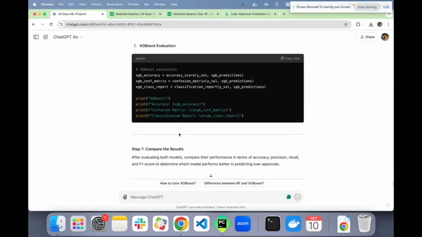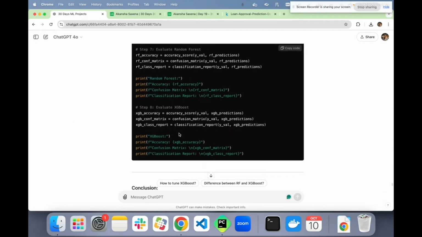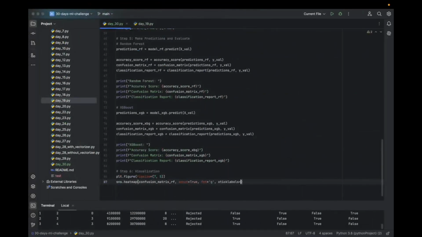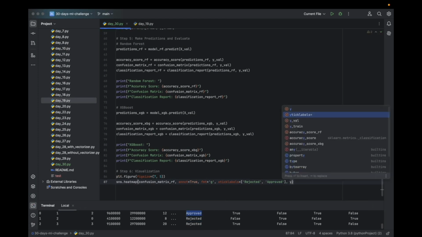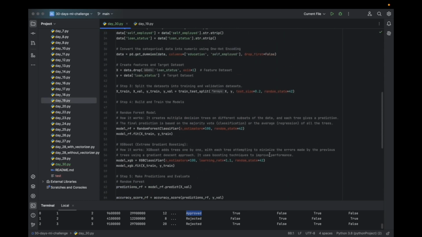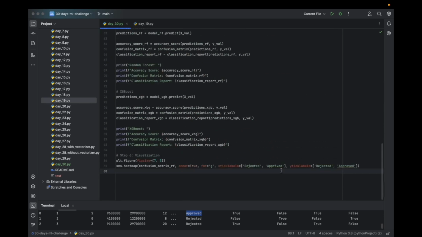Let's go back. How do I visualize them? Using heat map. Why am I doing that? Because it will save my time to write that code. Now we'll have the tick labels for the x axis: 0, 1, where 0 is going to be rejected. So first we'll have rejected. I'll copy this, and then we'll have approved, right? And the y tick labels will have similar. And these two values were only there, right? If we go approved and rejected, so first we'll have approved and then we will have rejected.